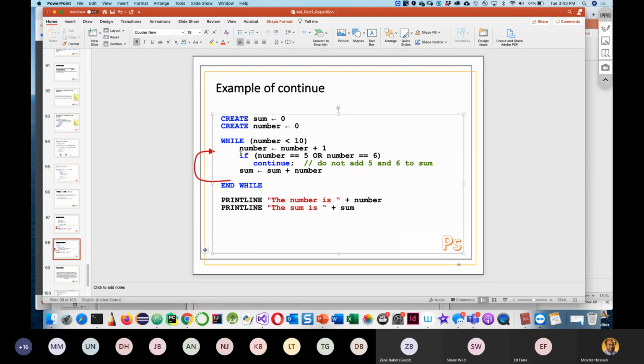Can anyone explain what is happening here mainly? Yes, it is not going to add 5 or 6, but what numbers are being added?